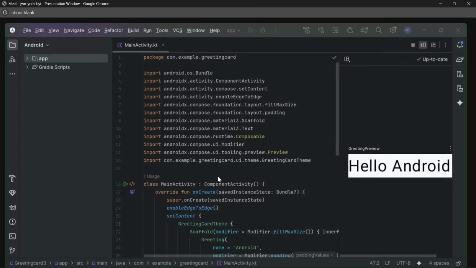The version for the Android Emulator hypervisor driver is 2.2.0. And another thing you have to select is Android SDK Platform-Tools. You have to install that, and the version is 36.